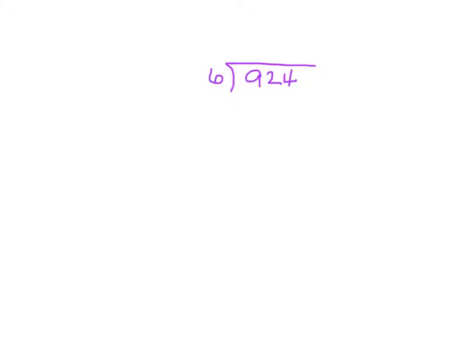And you can see I have set this up in the traditional way with the dividend underneath the house, 924. My divisor is knocking on the door. My divisor is 6, and then space up above for my quotient. However, there is one important piece that I must add before I can begin, and that's this long stick or pole over here to the side. I'm going to do that because this area over here is where I will be writing my partial quotients to add up at the end.